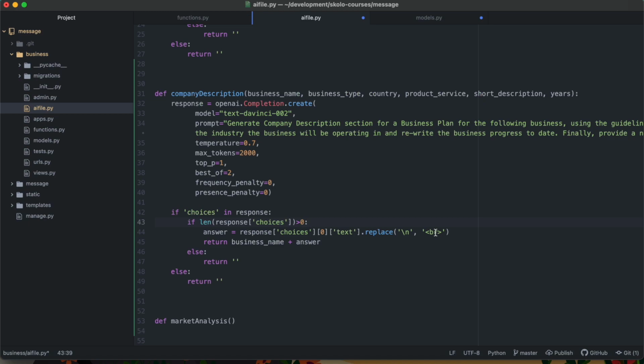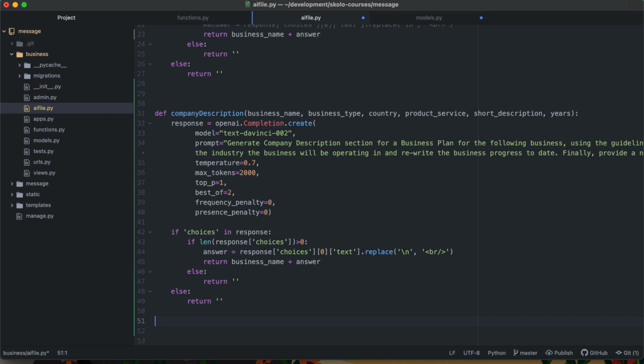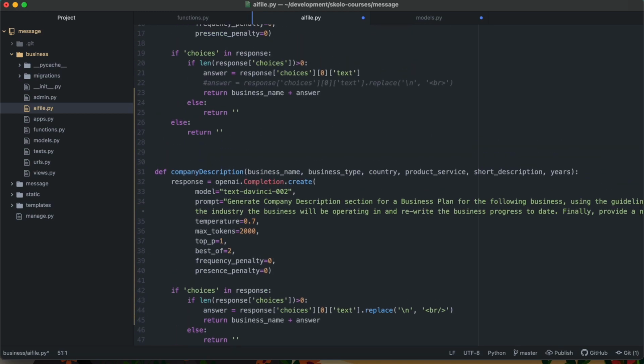So let's replace the new lines with the breaks, like that, and return business name plus answer, and so forth. Let's delete this in case we forget to remove it. Our whole thing is going to error out and we won't understand why.